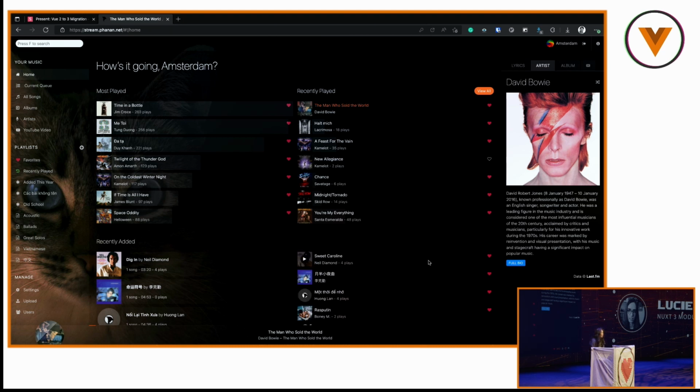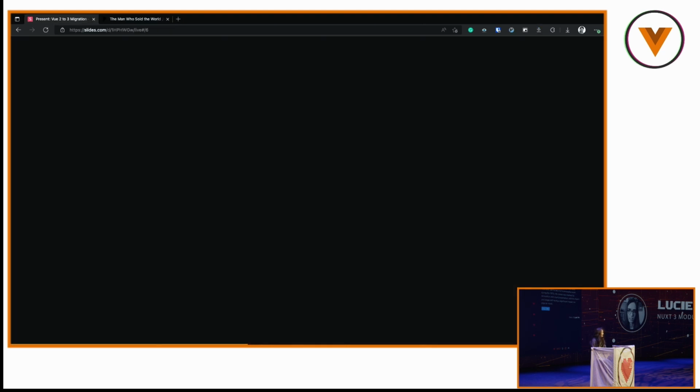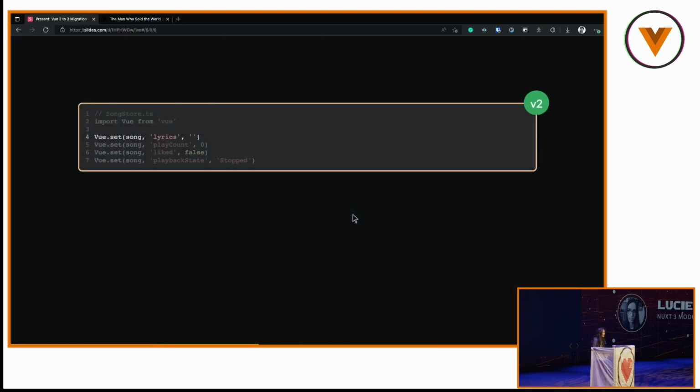And the way we did that in Vue 2 is using this, because this is how you make additional properties in the object reactive. You call Vue.set on the object with the property name and the value. And then after that, when the property is updated, it will be updated on the user interface as well.